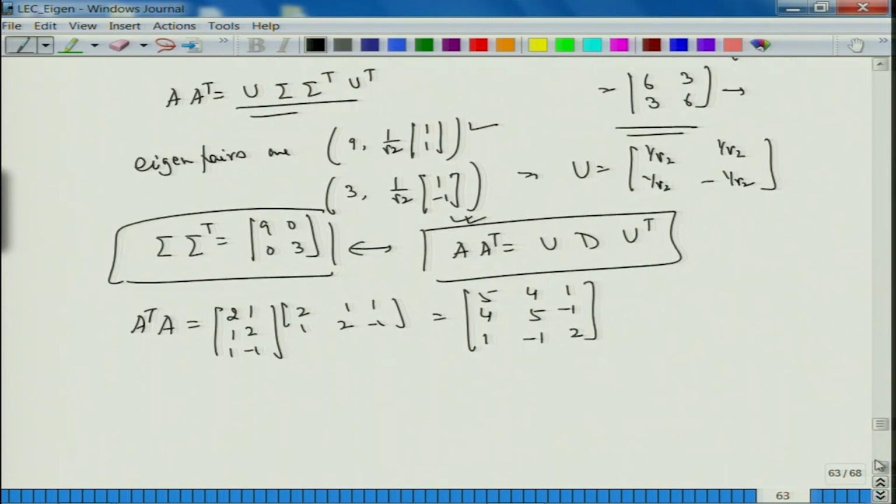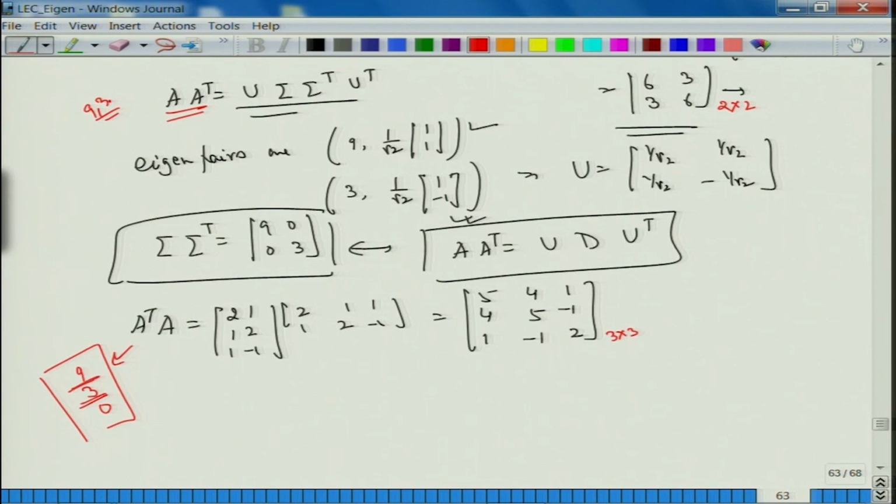So what we know is that the eigenvalues of AB and BA are the same as far as the non-zero part is concerned. So I already know that the eigenvalues of this matrix are 9 and 3. So the eigenvalues here have to be 9 and 3, that is the first thing that we understand, fine. What about the third eigenvalue? This is a 2 cross 2 matrix, this is a 3 cross 3 matrix, so 0 has to be here. So these are the three eigenvalues that I need to look at.